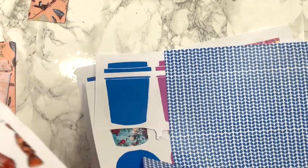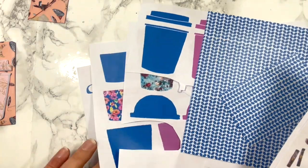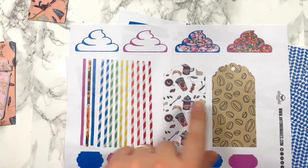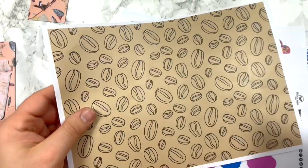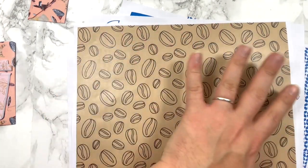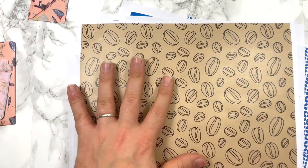Did I show you them? I'll show you the page with the straws over. Yeah. Anyway, so you get a page with straws, tags and labels. And then you get two more backgrounds. One is your traditional coffee bean background, and I kept it brown and gold just in case you want to do a colorful, you know, matchy-matchy project.